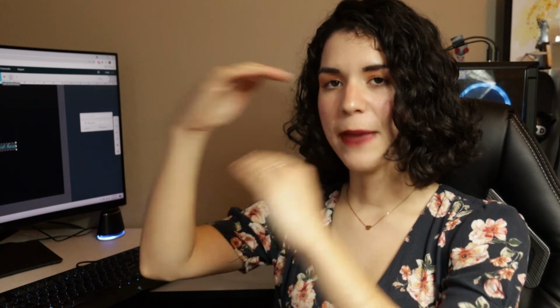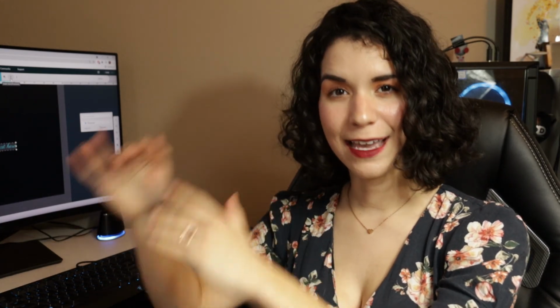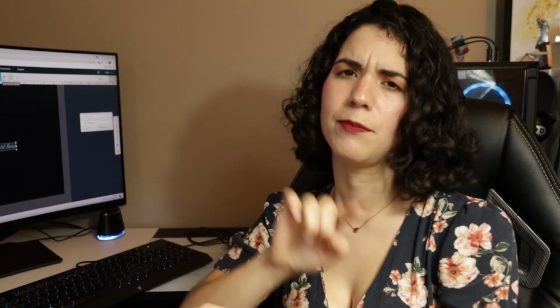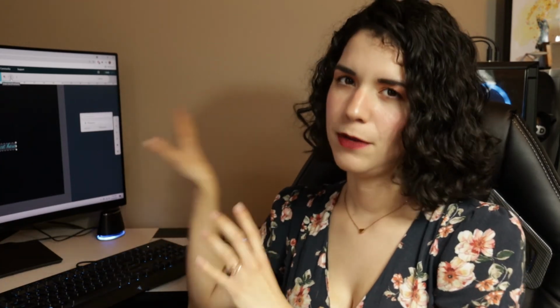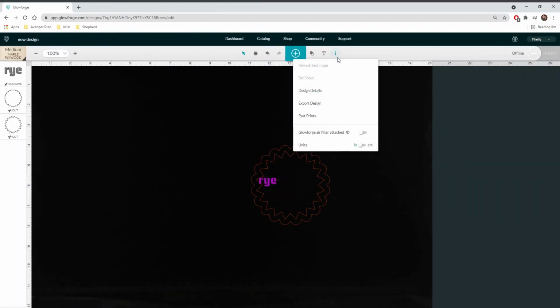It's just a little bit frustrating if you have a paragraph to engrave and then you have to do it line by line instead of just having the whole paragraph right in one box. And they also don't have the option to align to the right, the center, or left align. So that is something that I'm pretty sure the Glowforge engineers are currently working on making better. Next to the insert text option, you will see 3 dots that indicate extra features.